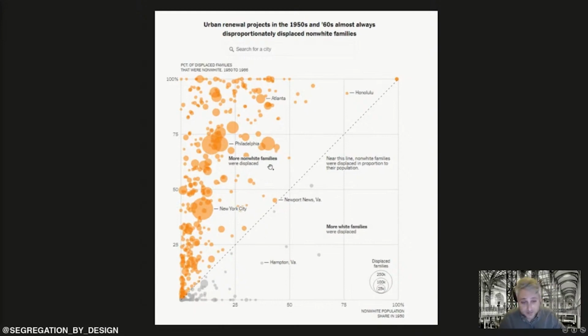And because of this, people identified this at the time or knew this was happening. Civil rights leader James Baldwin famously said that urban renewal means Negro removal, that's what it means, and the federal government is an accomplice to that fact. And when he says the federal government was an accomplice to that fact, he's really talking about these federally funded urban renewal and highway programs.